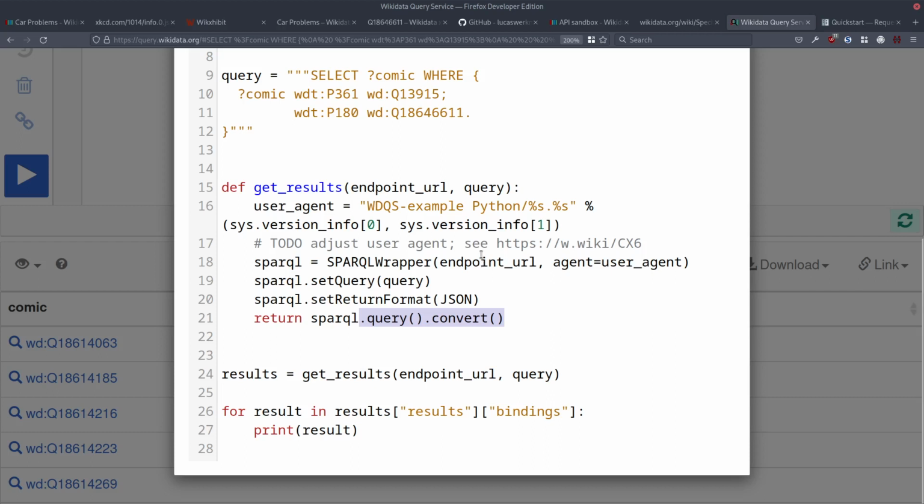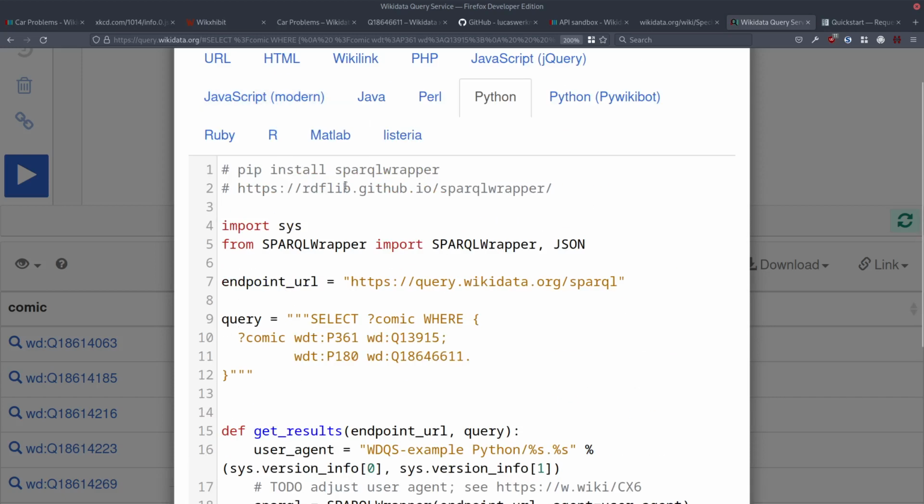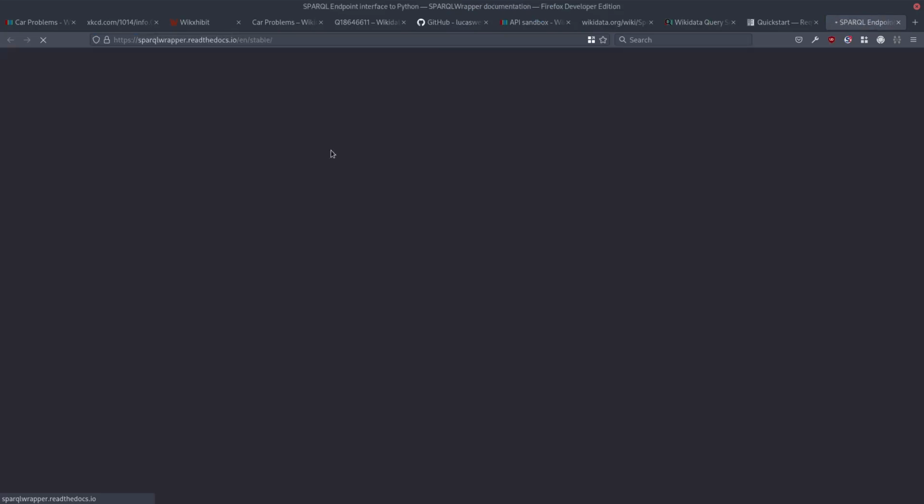It probably has a bunch of features that I'm just not all that familiar with. I know it's definitely integrated with the whole rdflib kind of ecosystem, which I'm not going to use in this case.